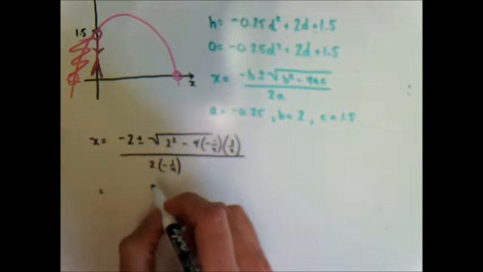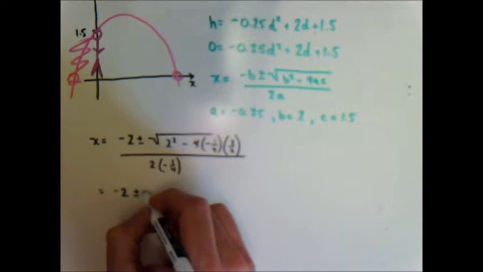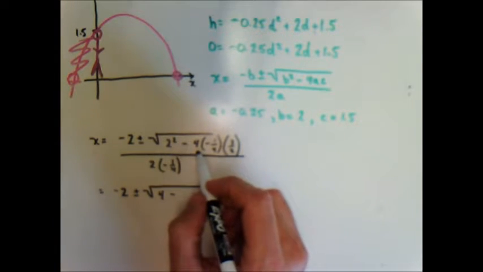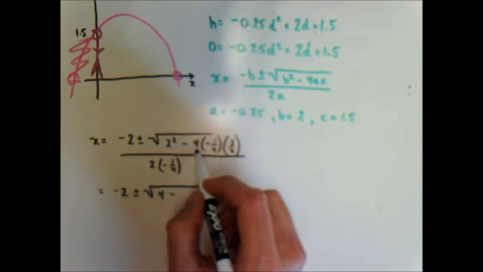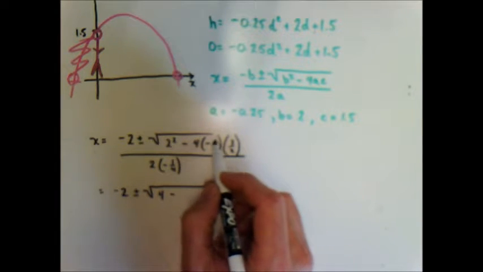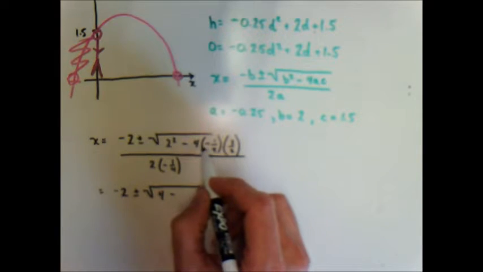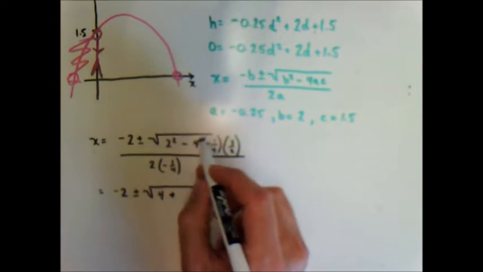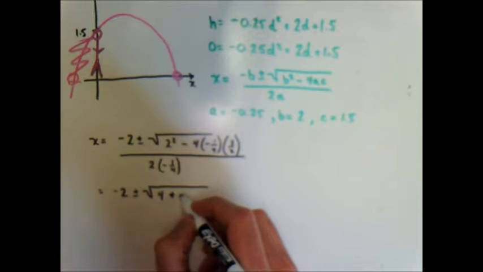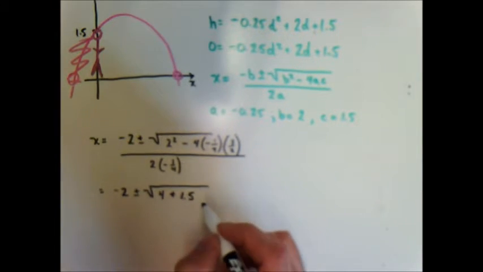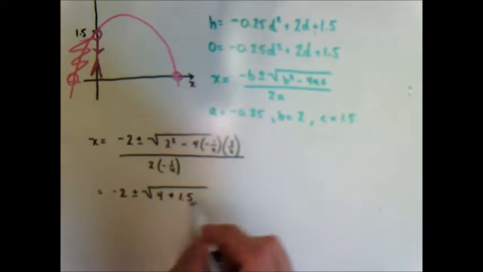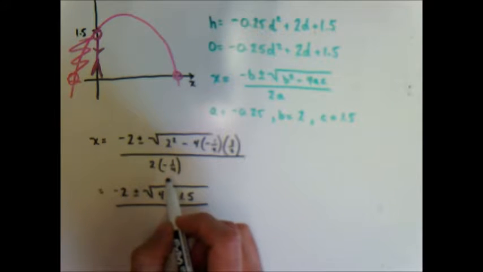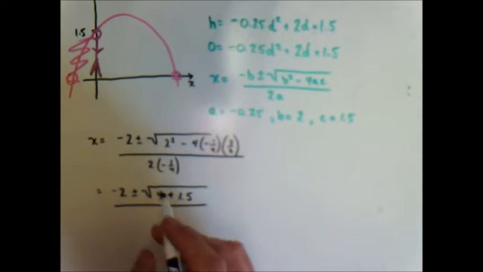We can reduce this by multiplying some things together here. We've got negative 2 plus or minus the square root of 2 squared, which is 4, minus 4ac. So we have 4 times 1/4. Well, that ends up being 4 over 4, which is 1. And we have minus a negative number times a negative number, which is a positive number. So I have positive 1 times 3 over 2. Well, let's go back to doing a decimal here because it came out pretty nicely as 1.5, 3 over 2. And here we are left with 2 times negative 1/4. So that's negative 2/4, which is negative 1/2.